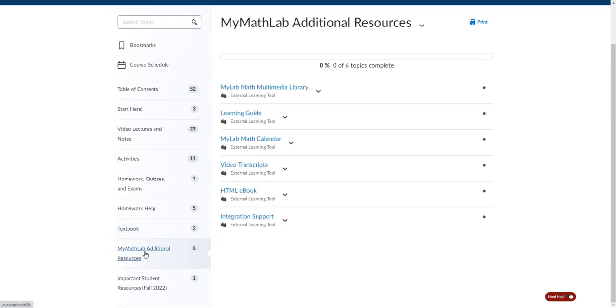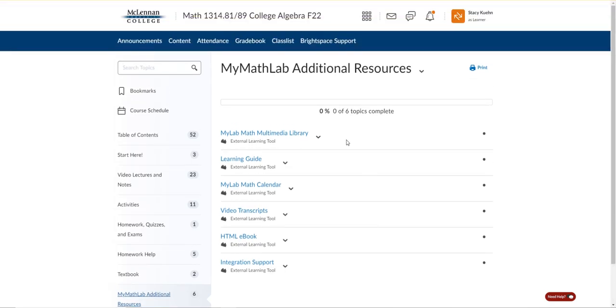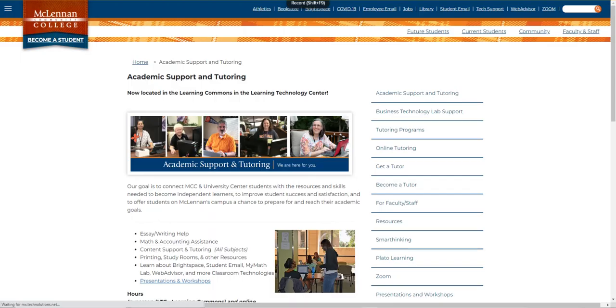And then finally, some of the other resources that we have are going to come in the form of not only tutoring on campus, but Smart Thinking. So I thought I had a link for you. I'll make sure that I have that available to you. One of the things I want to point out is there is free academic tutoring available to all students through their paid tuition. This tutoring can be done virtually through Zoom, or it can be done in person on campus.